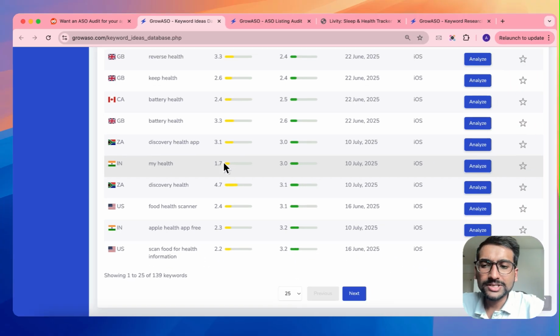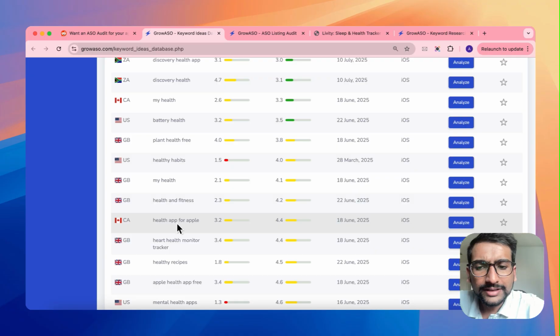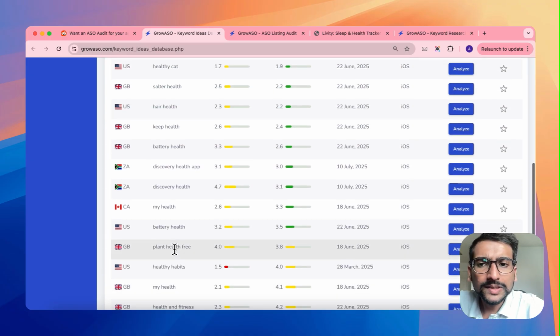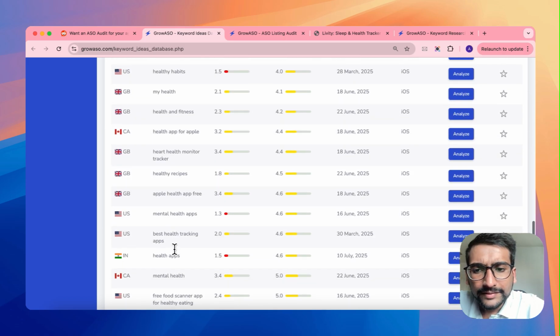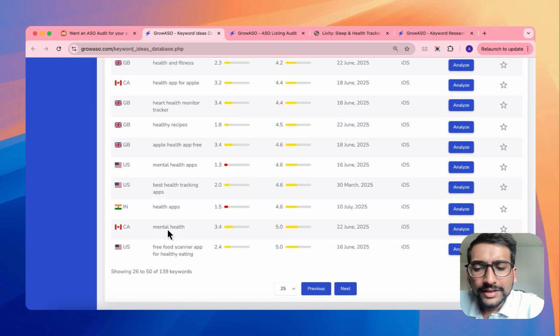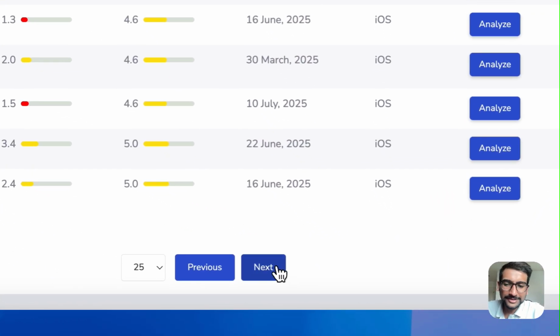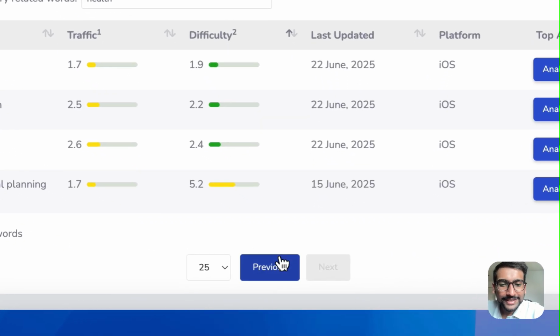Some of these are very generic, which might not be relevant specifically to you, but there are some like heart health monitor tracker, health app for Apple. So there are some. I think you'll have to dive into them. Okay. Let me really try to find something before I drop off on this.